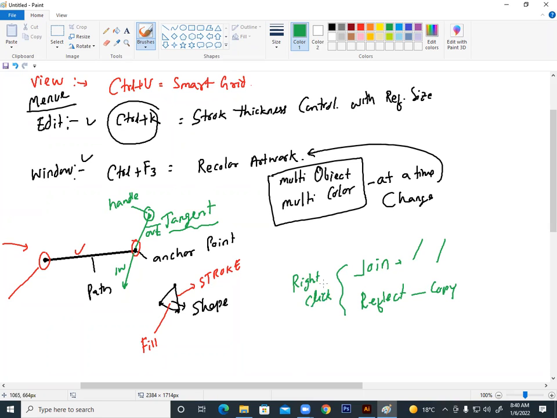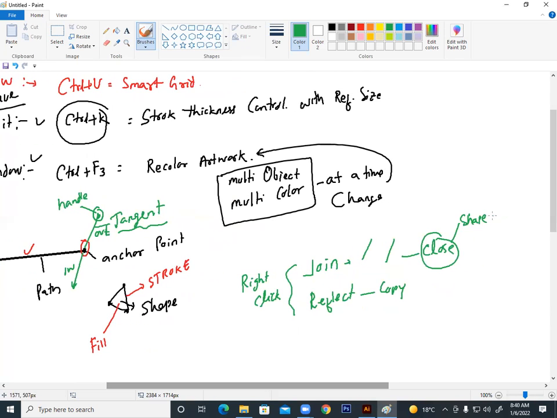Right. How to make a symmetrical artwork, how to generate a fill. We can make a closed object out of this. Once you join the things, if two lines are joined together on both sides, it turns into a closed one. If it is closed, then it creates a shape. If it creates a shape, it activates the fill.